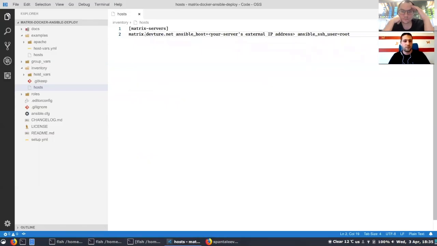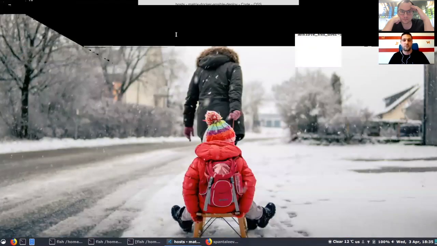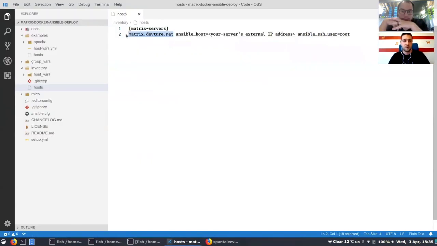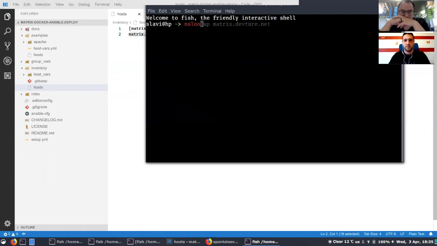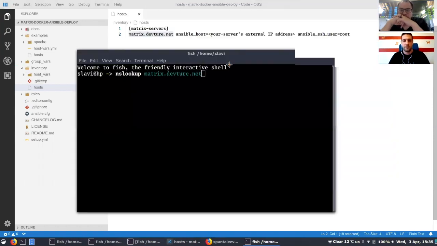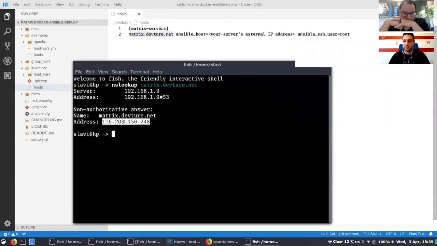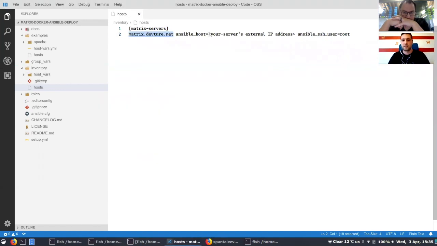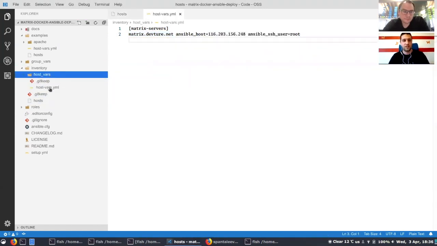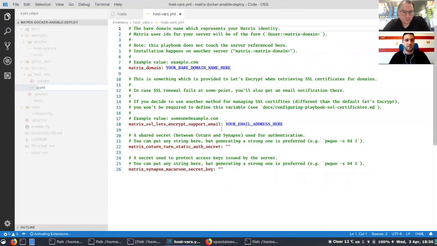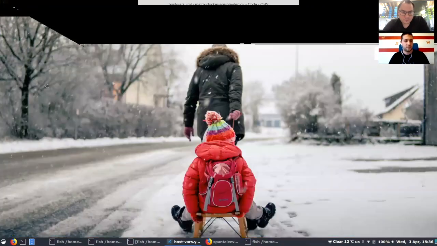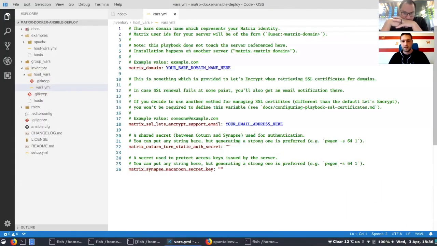I've chosen matrix.devcher.net as my server for Matrix. Still, I'd like my identifiers to be just devcher.net to keep it clean. You copy the vars file as well from the template directory. Now you set it up, which is something like this.